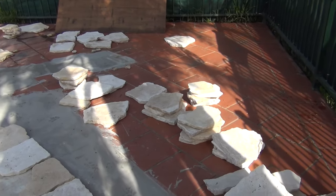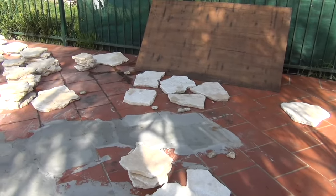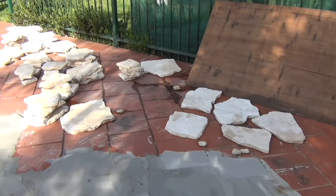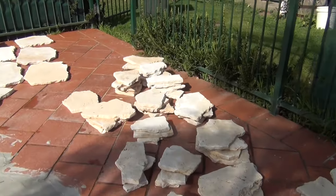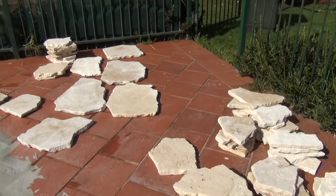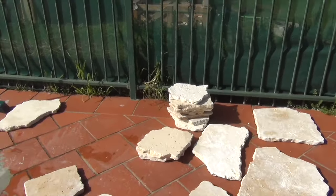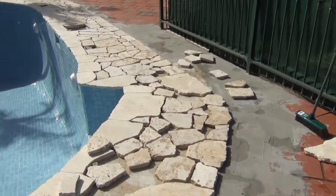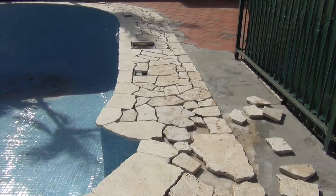And I've taken most of my travertine tiles out of the crates, just so I sort of know what sizes I've got. Some are big, medium and small. But anyway, I'll keep placing them down until I get them to where I want.